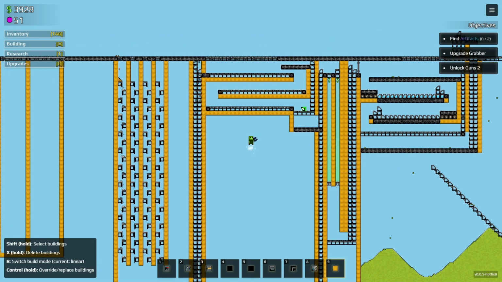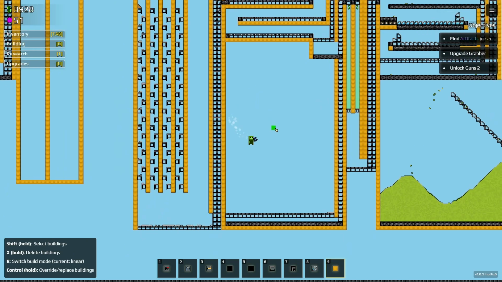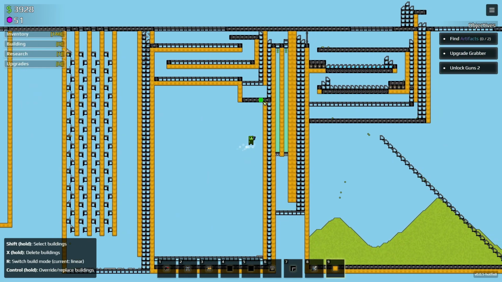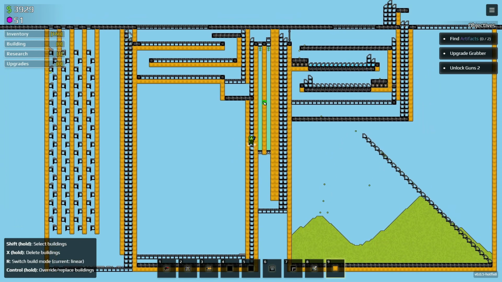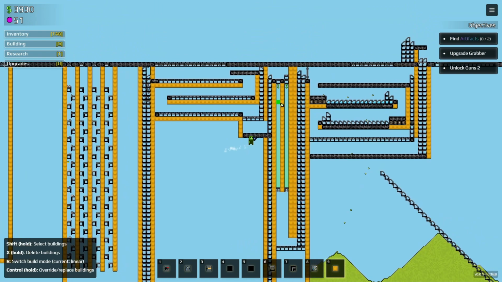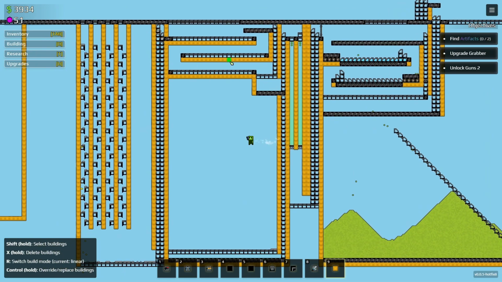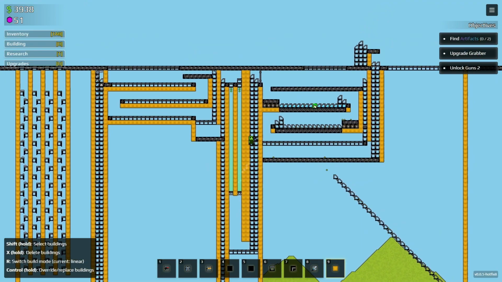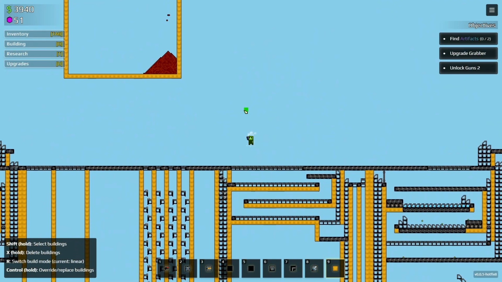All right. Now we need to fill this up with cinder. It makes me wonder if we should rearrange this, but this seems to be operating for now. But there's potential for possibly redoing that in the future. Okay, we're gonna just grab this cinder, fill this baby up, and then we're gonna have to burn it.